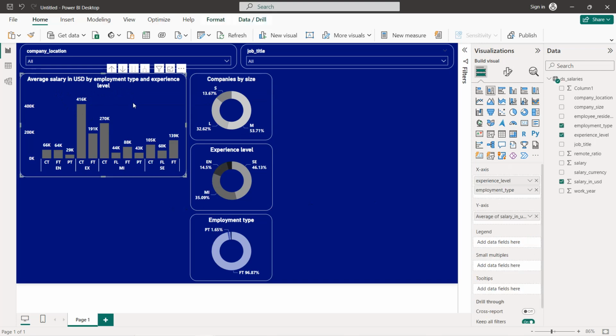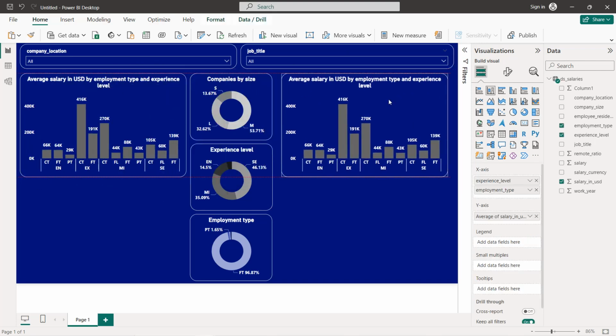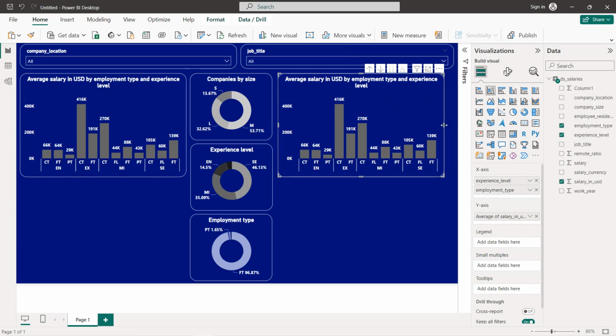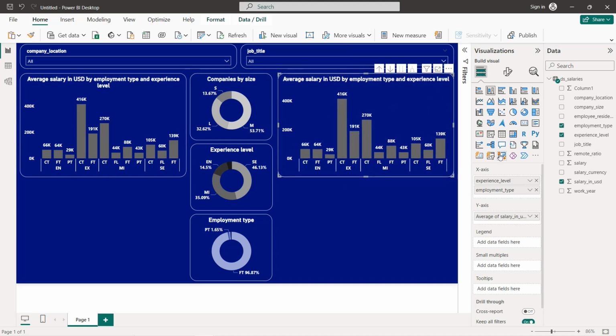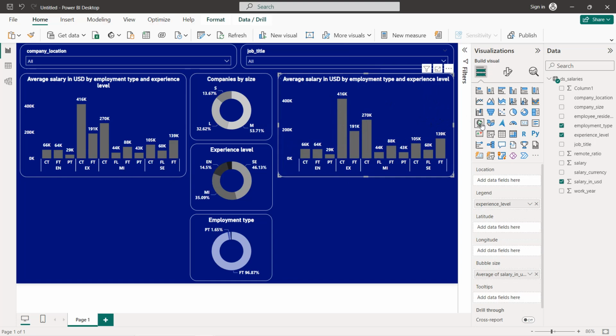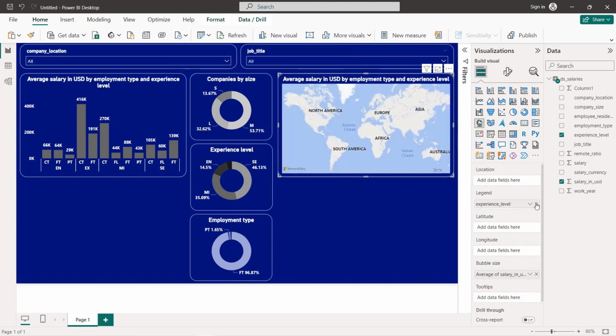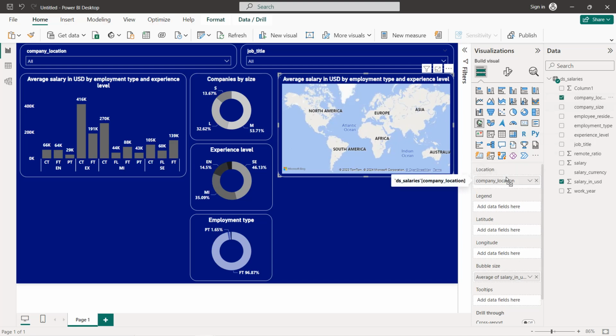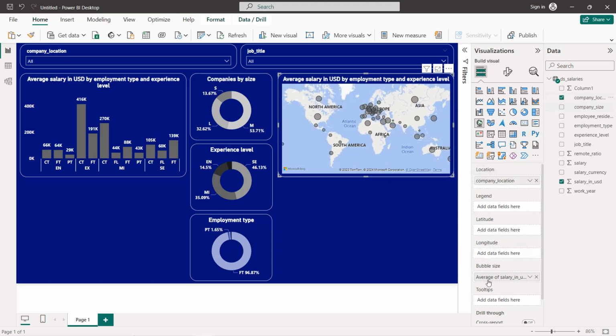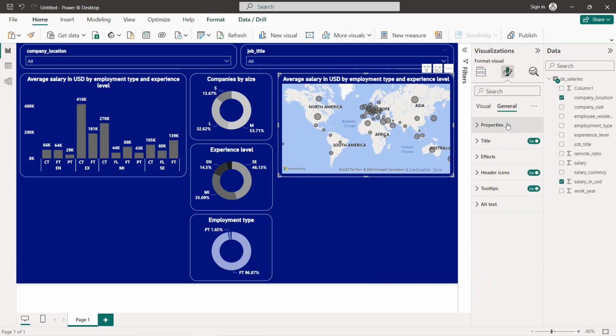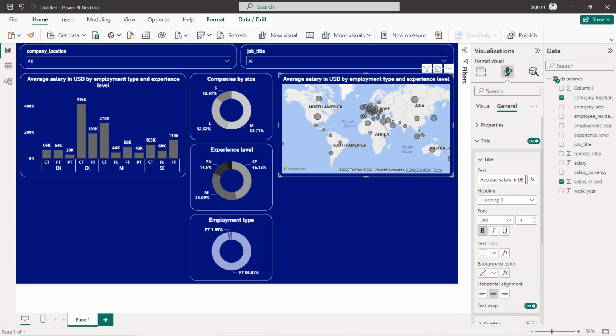Next, we're going to duplicate this one, put it in here, and we're going to select map. So on the location, we're going to put company location, and the bubble size, it will be average salary in US dollars. So for the title, it will be average salary in US dollars by location.